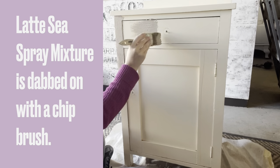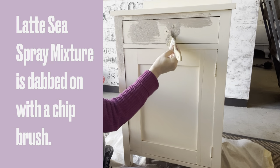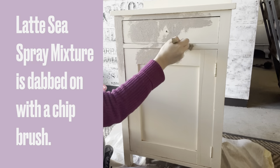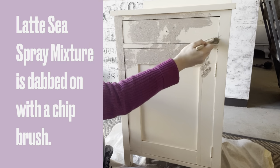This piece is going to have a lot of layers because I want it to look like it's been painted many, many times over the years. So I'm dabbing this on quite sporadically because I'm going to be using another color as well. So we're going to keep that in mind. I'm just adding it randomly and making sure I've got a lot of texture.